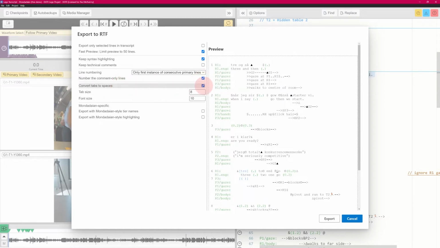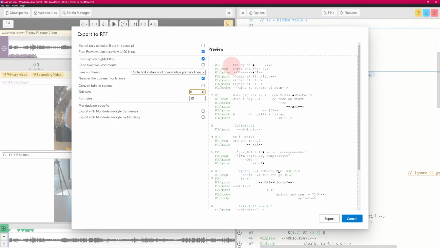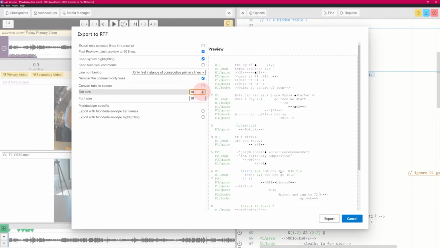If we say that, what we see here is we need a problem immediately. We need to expand this because that's why things were not displaying correctly. We need to have a larger tab size, because if we don't, then what's going to happen is things are not going to be able to fit in. So now we've got things, and I was alerted to that when I was saying convert tabs to spaces. We shouldn't see any change in the preview.